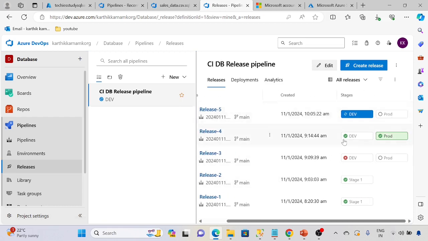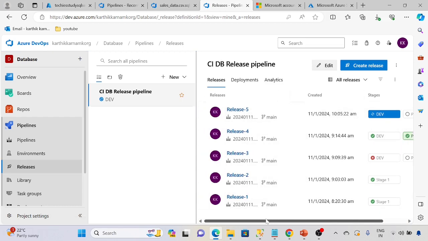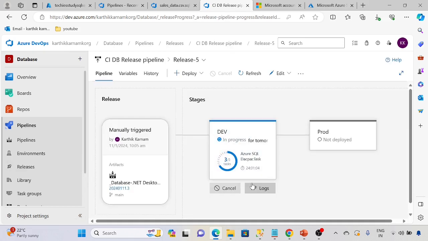So previous deployments dev and prod are completed. Now we have masked the password and we have created the variables.